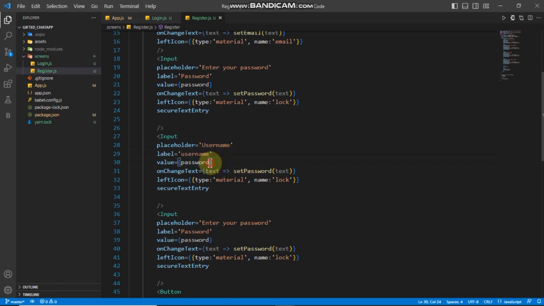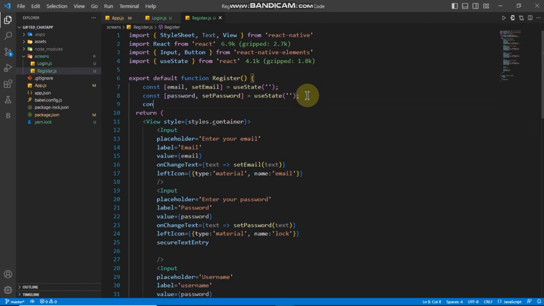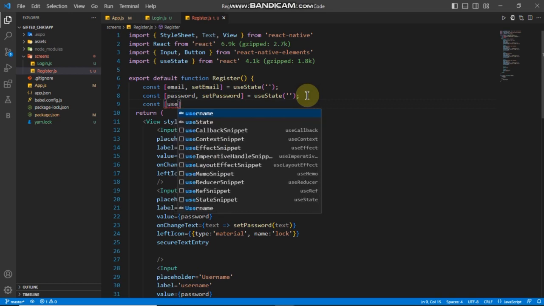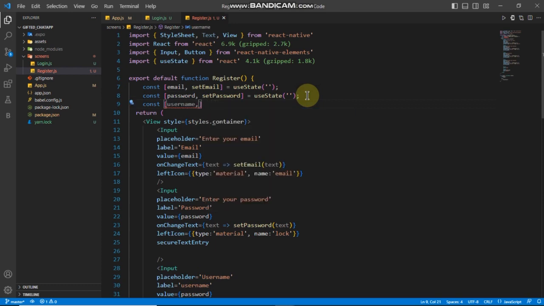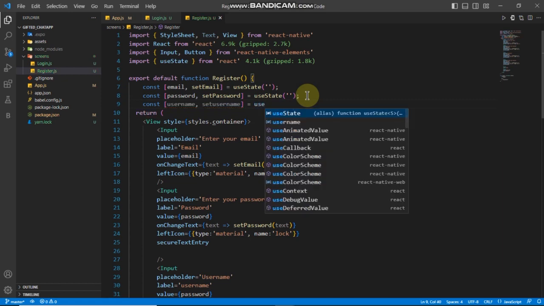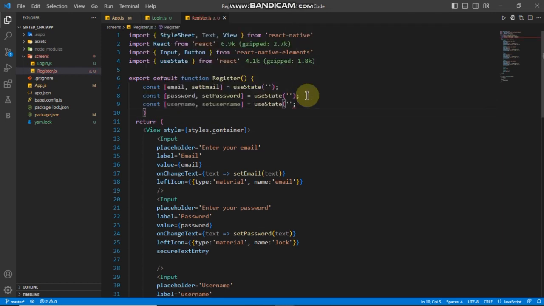Value, we're going to create, okay, let's create two more states for our constants, which is username, then setUsername, useState with an empty string.